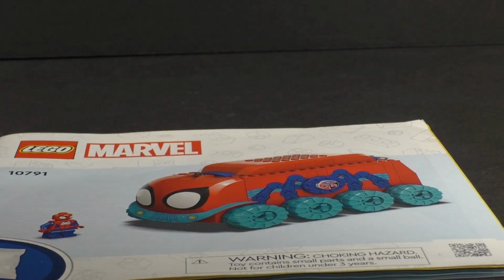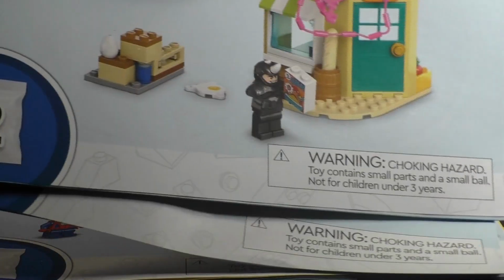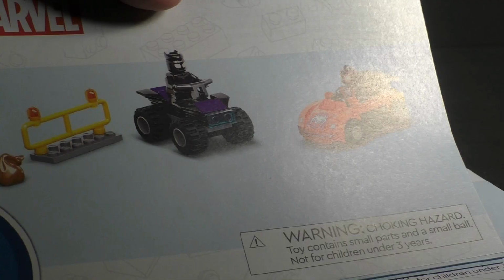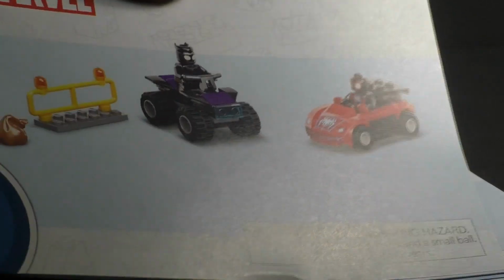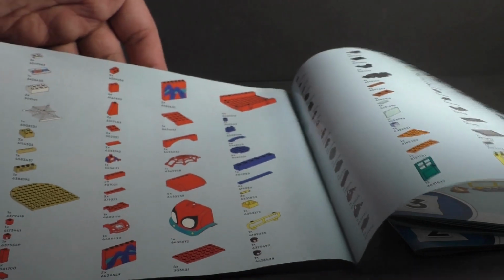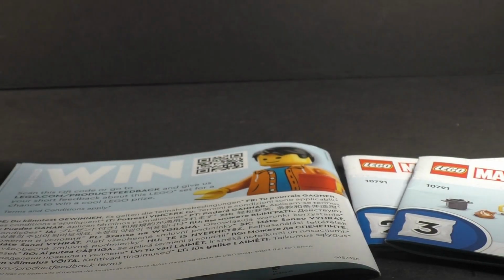First instruction booklet builds the mobile headquarters and Spider-Man. Second one builds the convenience store and all the little builds there. And third booklet builds the 2 small vehicles as well as more of the street builds. Back of the first instruction booklet supports the part list as well. This features the product feedback thing on the back with the QR code and the generic minifigure.